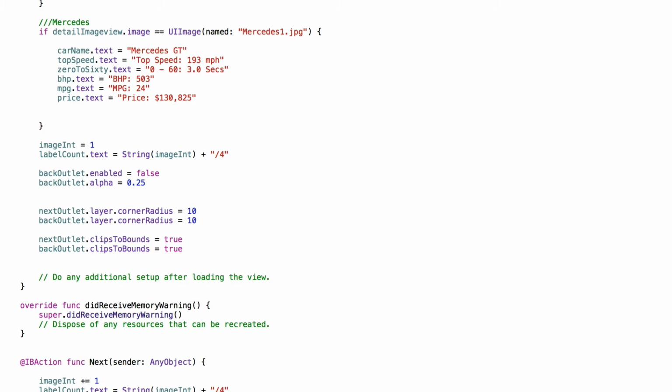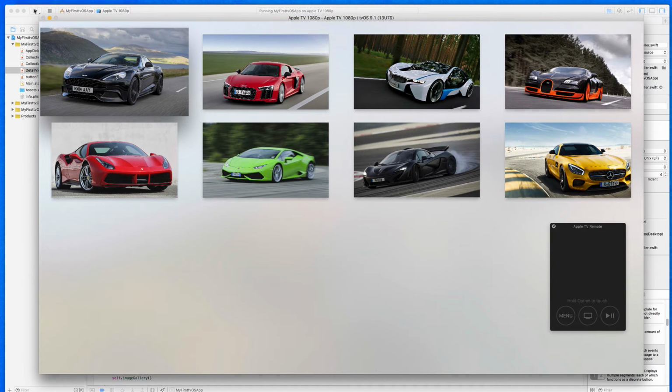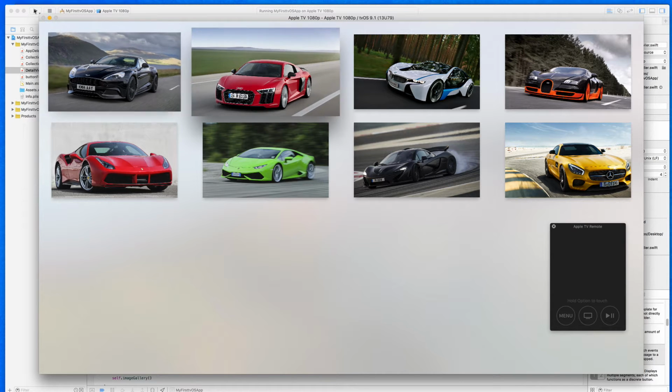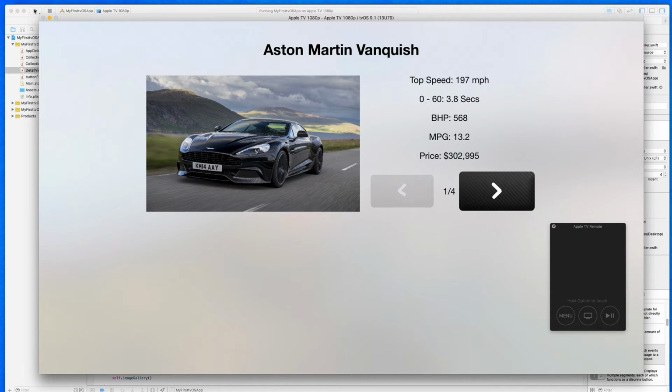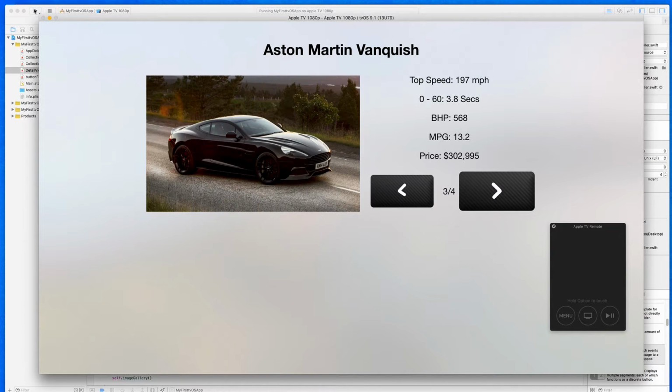There we go. So if we build and run now, we set them both simply to have the corner radius on, and it should give us that kind of effect that the buttons in tvOS applications already give us, because by default, before we add our custom image to them, they already do have that corner radius. So let's select it now, and you can now see it always increases, as that's what we set it to with the focused image there. And you can see the corner radius now, it kind of just polishes off the application just that little bit more. Kind of gives us a better feel to the application itself.